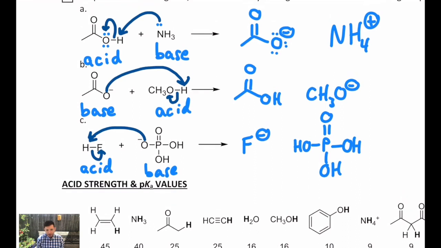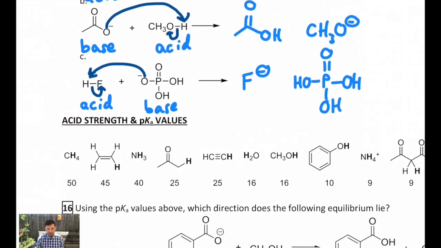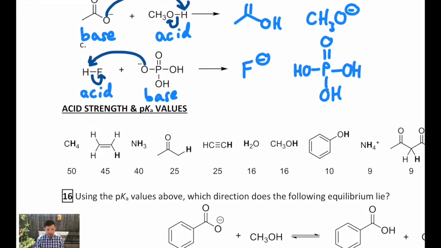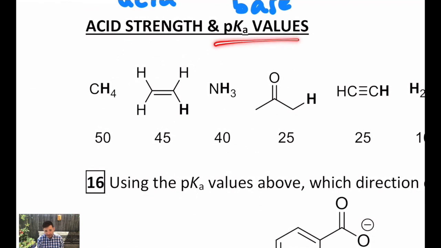One thing that we haven't addressed yet though is how do we know that this reaction even works? Does this actually go in the forward reaction? We're just writing them hypothetically. But many of these are reversible and it's worth mentioning which side is the more predominant side. And this is where we need to talk about stability of acids or strength versus weakness of acids. When we look at acid strength, we usually talk about pKa values, which is a quantified way of talking about how strong it is, how much it dissociates.